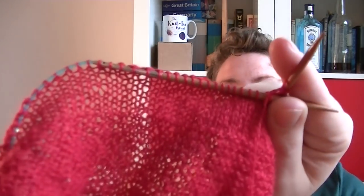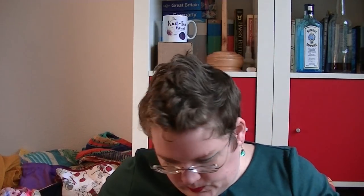I got a small cable in it. I think it's 60 centimeters. So I can't put it over my head to try it on, but I have tried it on a longer cable and I was like, yeah, I think this will fit my head. So now it's just simple stockinetting around for like a million miles to go. No clue when I will finish this one. When I will take this one wherever I go, not sure. But at least it's on my needles. It was one of my make 9x3 ideas to make for this year. I kind of cast on a few of the ones I really, really wanted to knit.